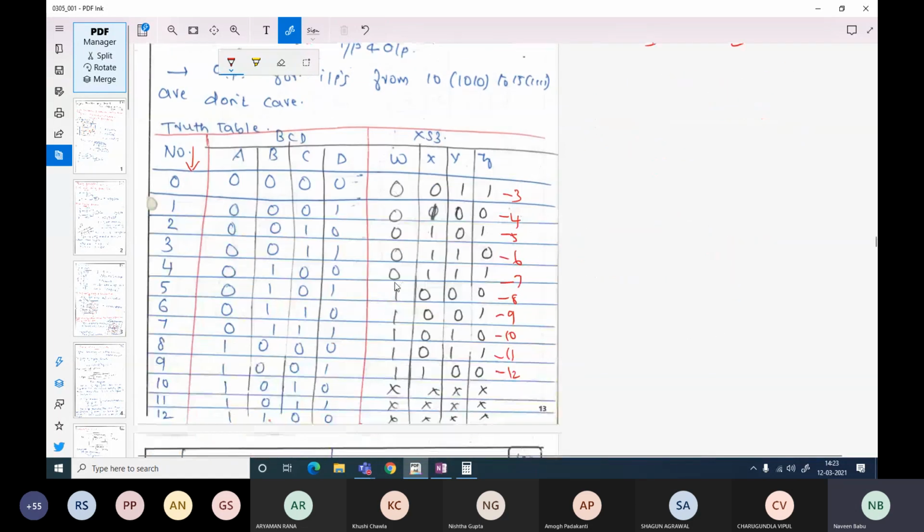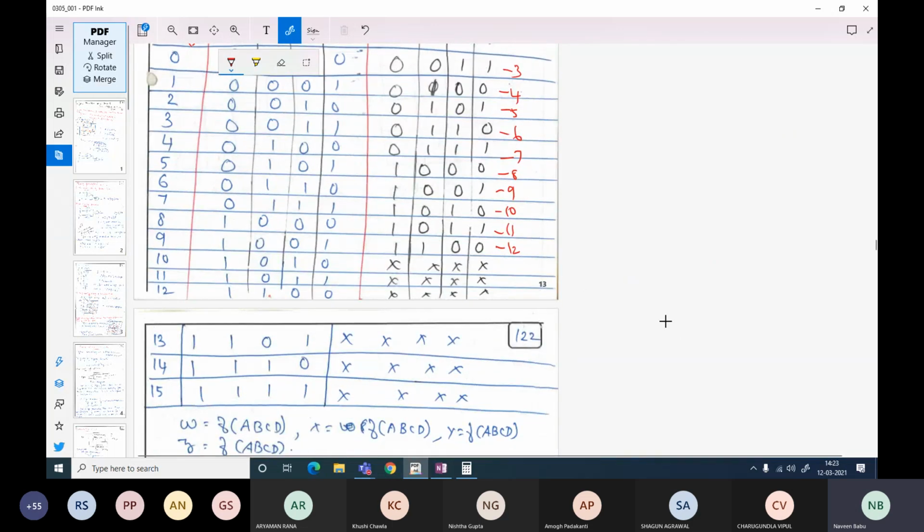So how are we going to design for all the invalid inputs of your BCD, starting from 1010, 1011, 1100 till 1111? We can fill in don't cares. We are not bothered if these inputs are given. It is up to your choice whether to give don't care conditions or any other value.